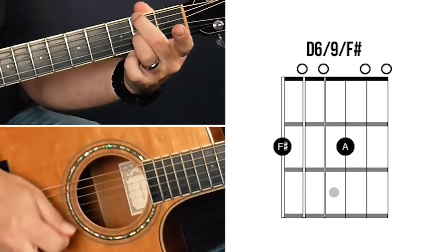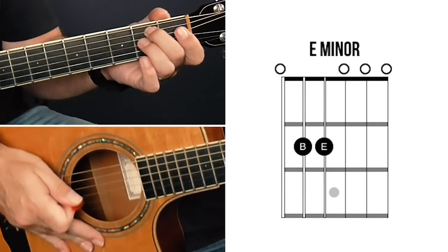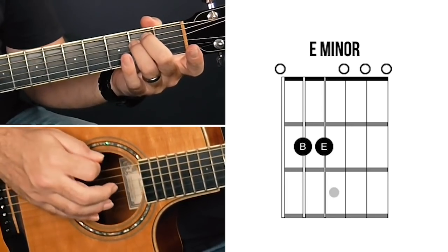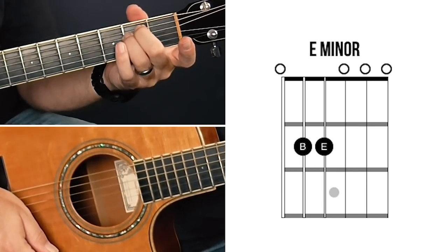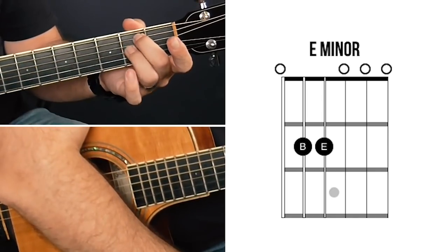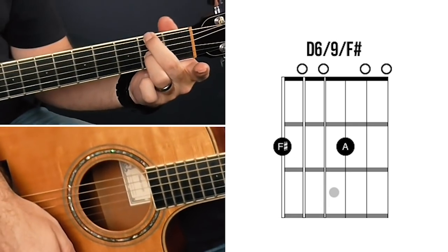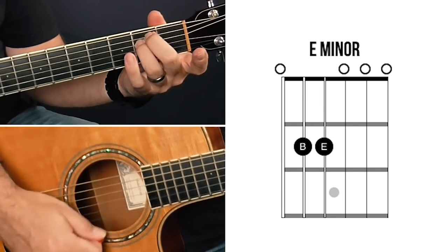and this one. We'll get to the second one now, but for E minor, I'm playing the 2nd fret on the 5th string with the 2nd finger and the 2nd fret on the 4th string with the 3rd finger. That gives me E minor like this. Now what I'm going to do is my ring finger will go to the G string 2nd fret and my middle finger will go to the E string 2nd fret. And literally for both chords I'm playing all strings.